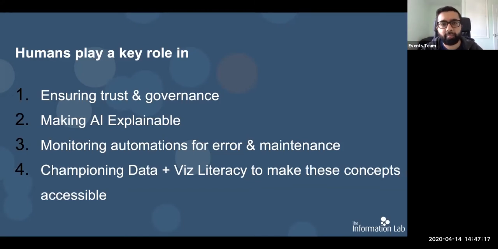And finally, as subject and domain experts, what we're able to bring as a collective, including everyone watching this, is to champion data and viz literacy in this world. So concepts such as automation and artificial intelligence are fairly difficult and can be quite cumbersome to understand and explain. However, what our role in this world is to make sure that these concepts are as accessible as possible, that we're educating people along the way on data, on viz literacy, so that's data visualizations, and making sure that we're playing our part to make sure that we're not being exclusive in this element, but be inclusive so that people are learning and developing and being included in this journey.